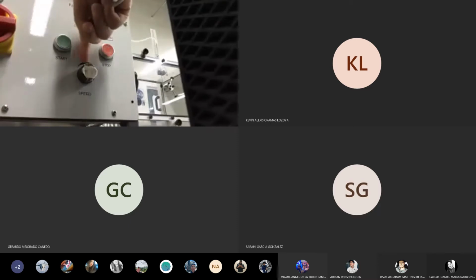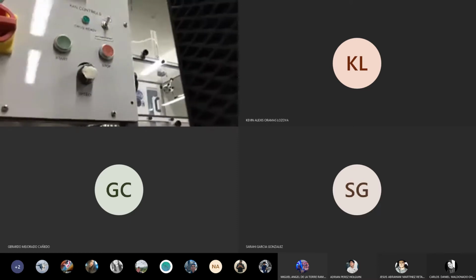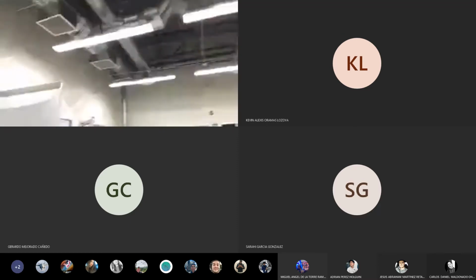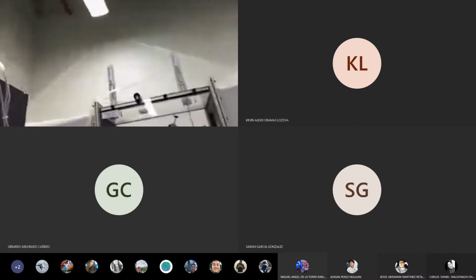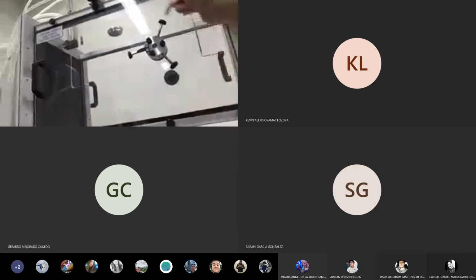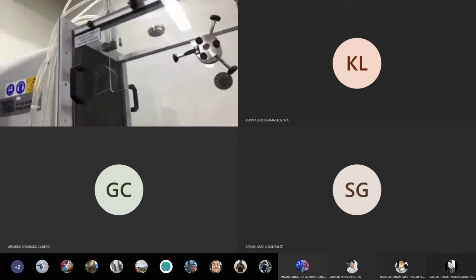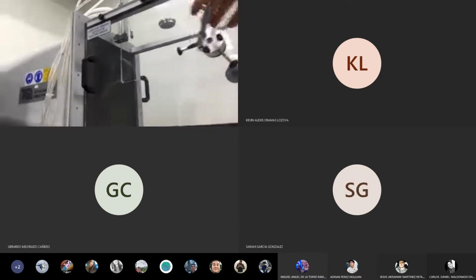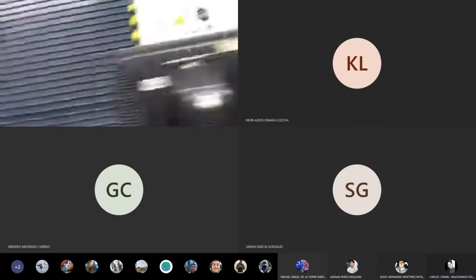For example, we are installing some device here in the testing area, making some angle of attack.